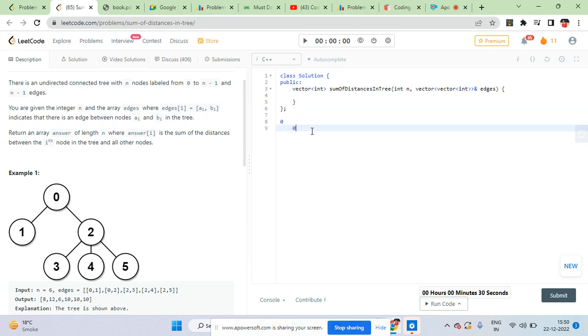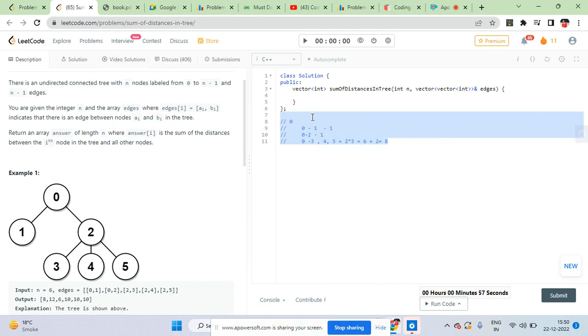For 0 to 1 the distance is just 1, and 0 to 2 is also 1, as you can see in this graph it's just at distance 1. Nodes 3, 4 and 5 are at distance 2. So 3 nodes at distance 2, so 2 into 3 is equal to 6, and 2 nodes at distance 1, so plus 2 would be 8. So the sum of the distances between 0 and all other nodes is 8.